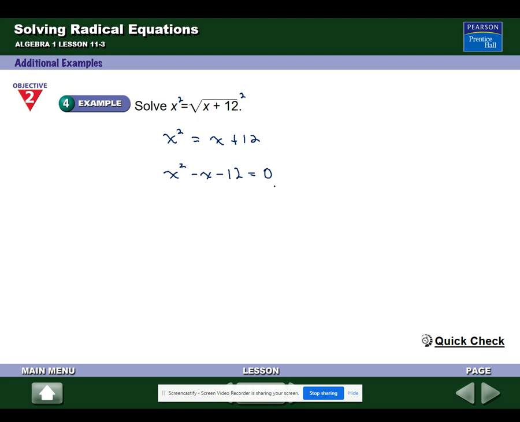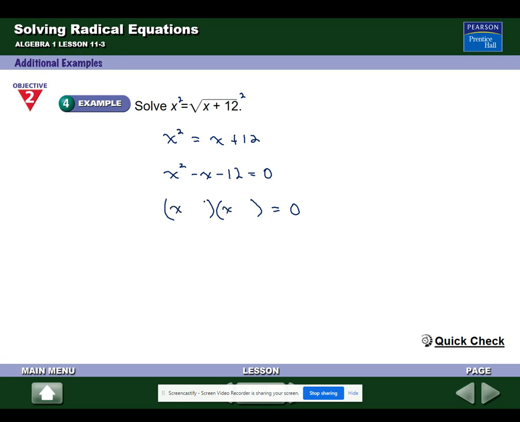If you decided to subtract x squared from both sides, that would still work. That's going to make factoring harder, though. If you're going to subtract x squared from both sides to make this 0 equals negative x squared plus x plus 12, you're probably going to have to use the quadratic formula, whereas the way I do it, keeping the lead coefficient positive, it's going to be factorable. And in the homework, I can just give you this hint. Problems like this will almost always, if not always, be factorable.